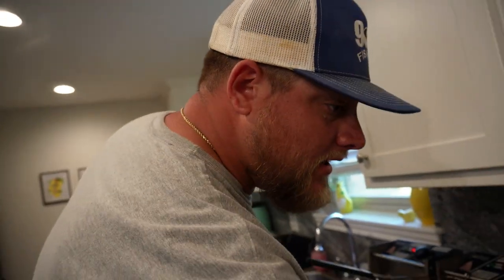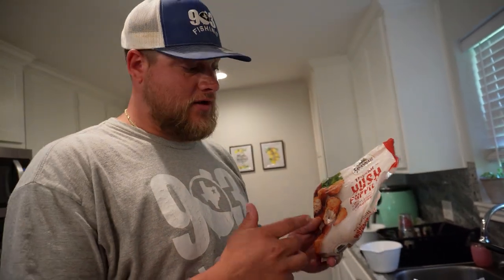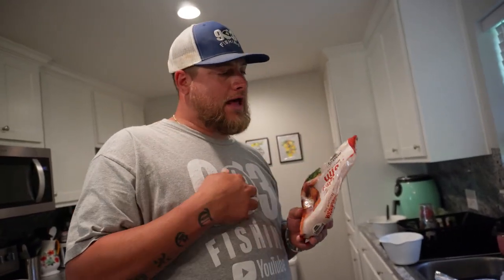And we also have a few of these hush puppies right here, Savannah Classics. We use these during the yellow bass catch and cook as well. Well, I'm gonna try not to burn them this time. But original hush puppies, these also have little pieces of corn in the hush puppy. I don't even eat corn, but these are awesome right here. Y'all be sure to check these out, Savannah Classics.